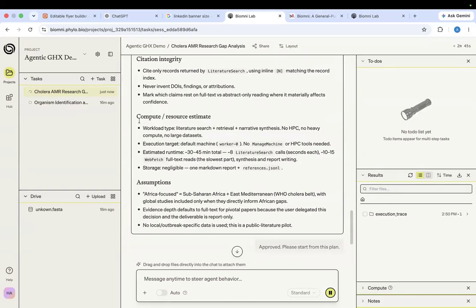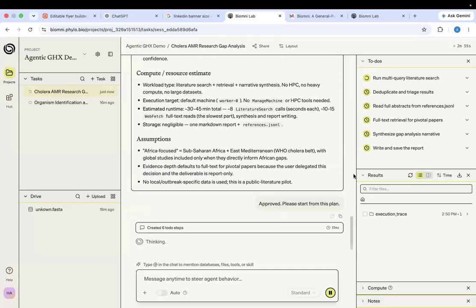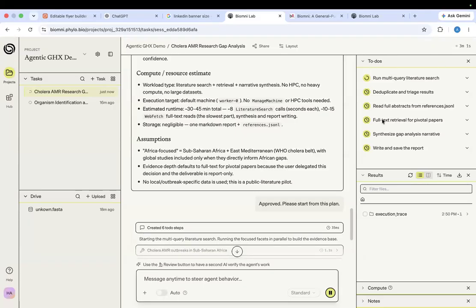Like I mentioned, there is an HPC on which Biomni is actually performing this task for us. If you accept the plan, Biomni now puts everything here into a to-do list.